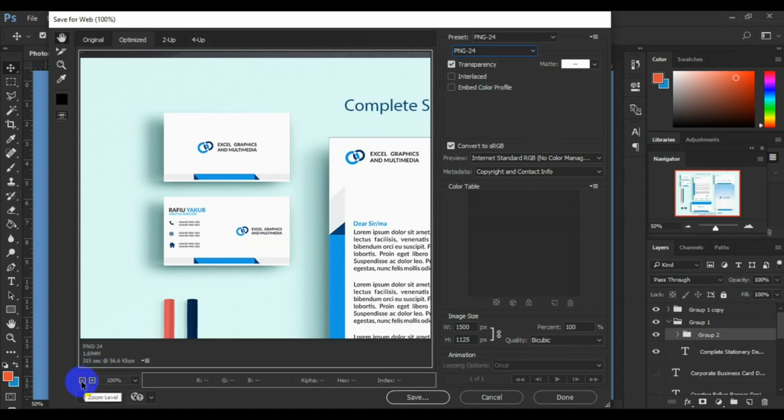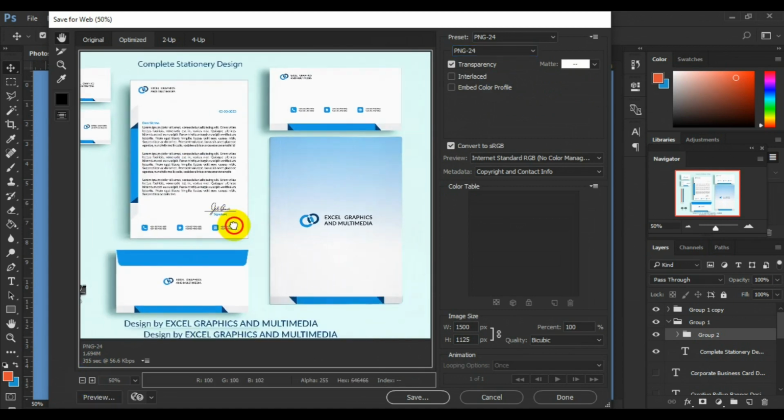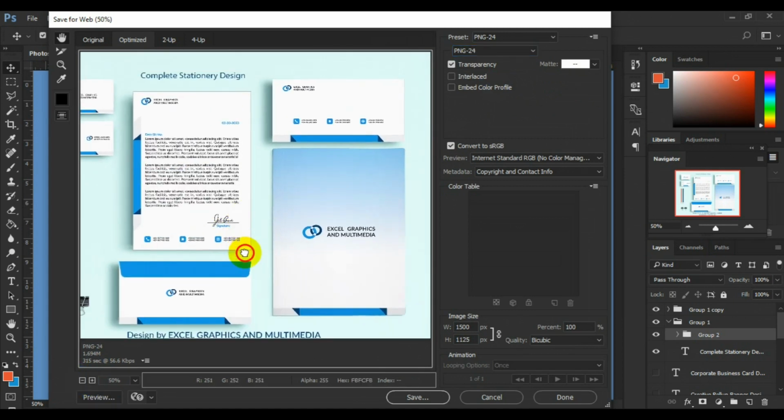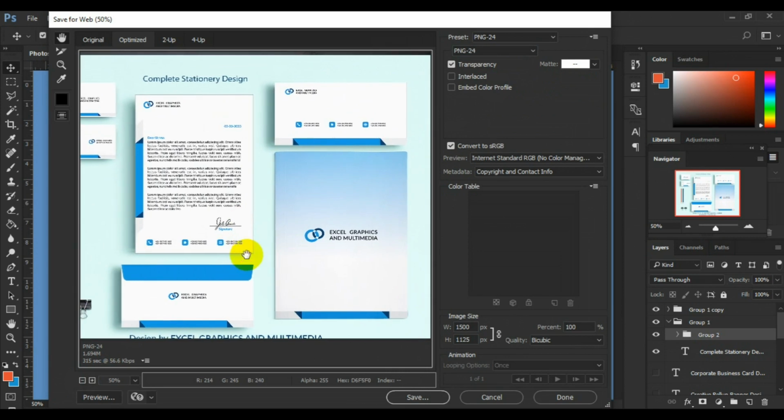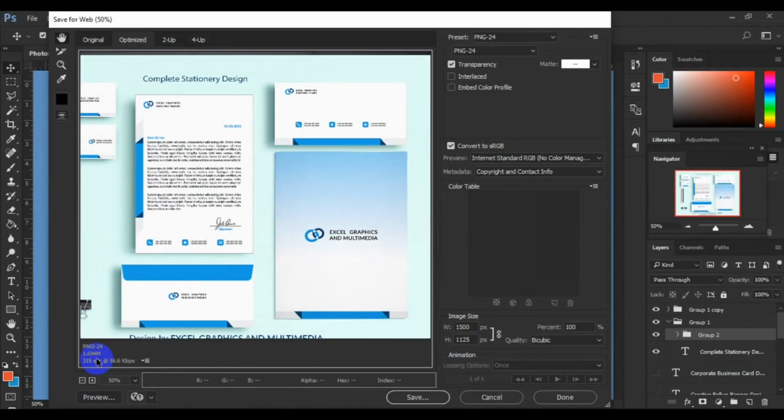All right, so you can see this is a PNG format, and you can see we still maintain the higher resolution, and you can see the file size here is 1.694 megabytes, which is very much larger than when we save it in JPEG.